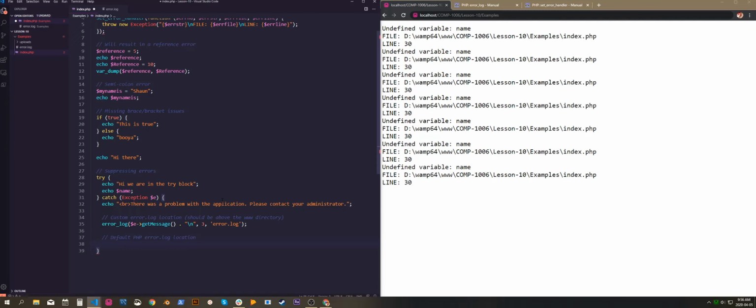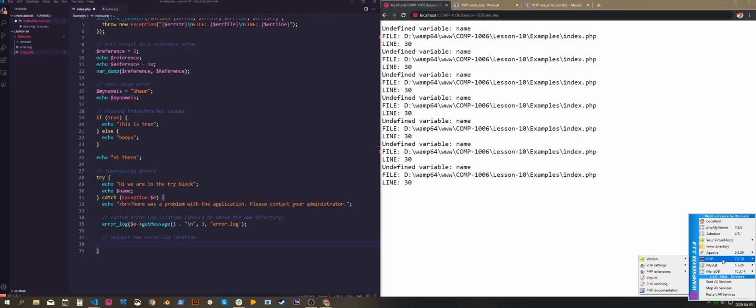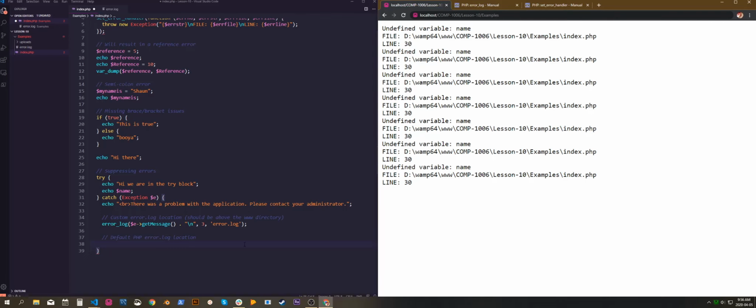If you're using MAMP, it's in a different location, and I think MAMP actually gives you a direct link to it if you look underneath the dashboard. WAMP will be the same location for everybody unless your WAMP installation is in a different directory. And XAMPP, I think they also give you an error log location button. PHP or WAMP might also. Yep, PHP error log right there. So if we go to PHP and error log, we should, in theory, see the error logs in that area.